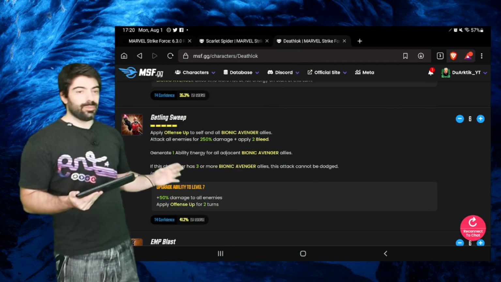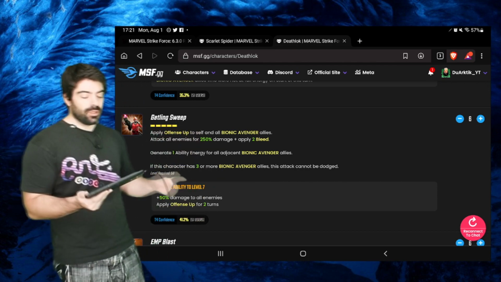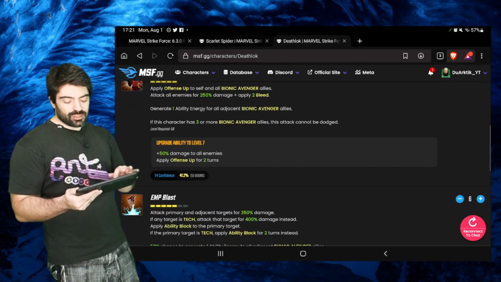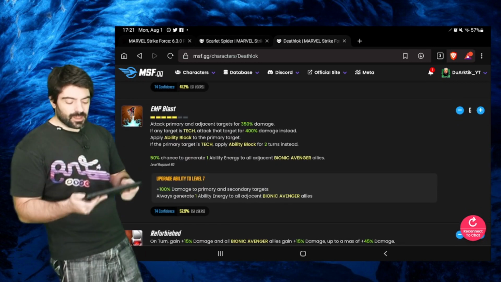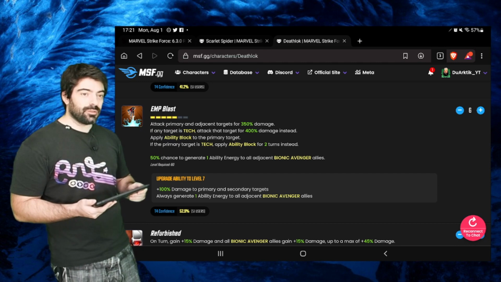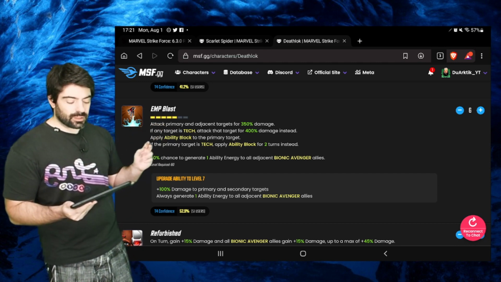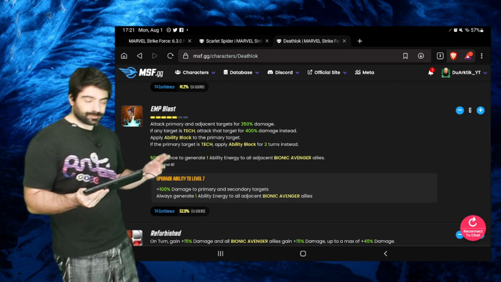This is one of the best abilities. It has a decent cooldown, attacks all enemies, applies bleeds, offense up, so it's an overall game-changing ability for this team. Now, the ultimate has a little bigger cooldown, it's available on turn 2, but there is a trick that you can use in order to use this more often. We are going to talk about that in the future.